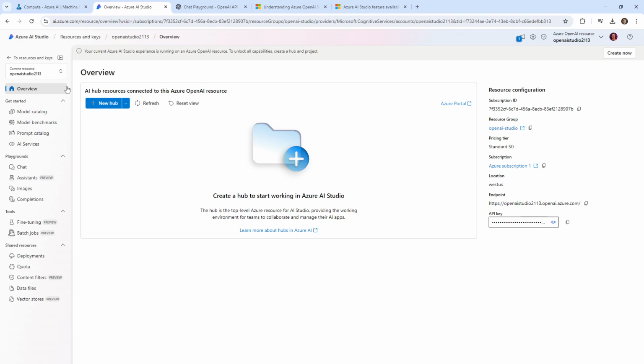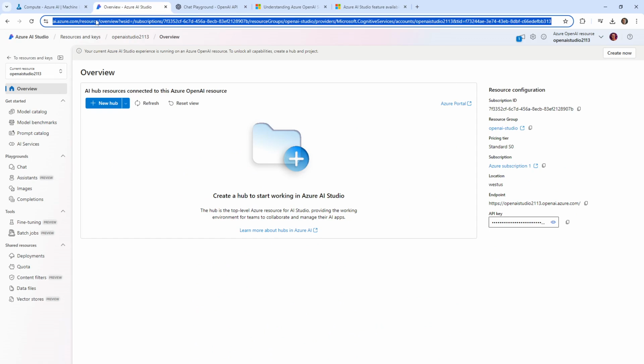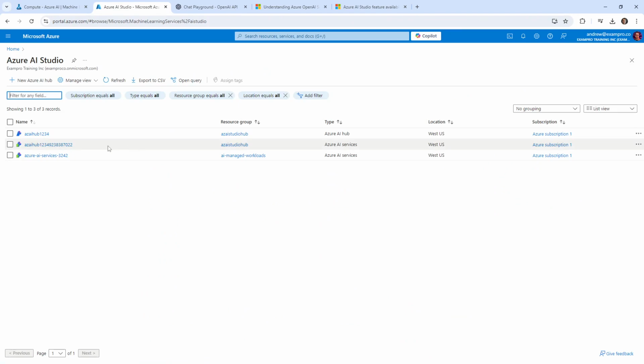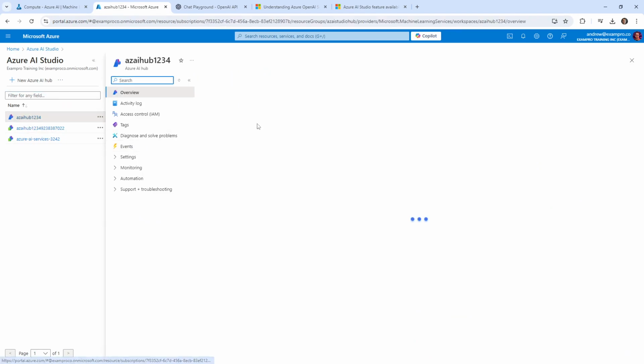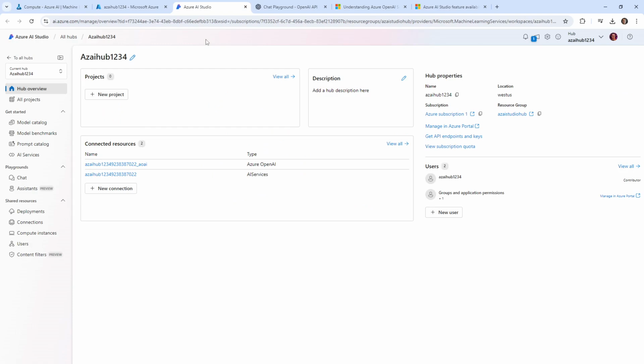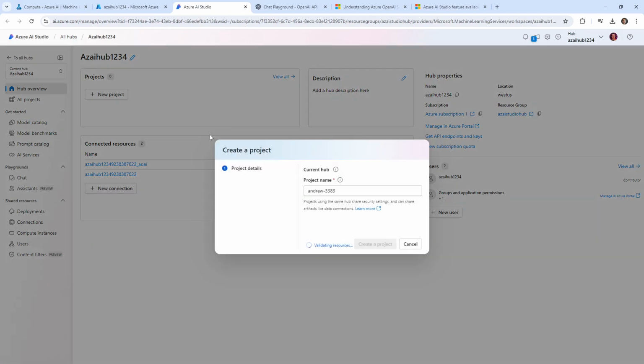So right now, it thinks I'm in the wrong place. So I'm going to go over to portal.azure.com. And from here, we are going to navigate over to Azure AI Studio. And here we have a hub already. I'm going to enter that hub. Once we have our hub, now we can go to the model catalog and start launching a service. We do have playgrounds, but I recommend that you always scope things to a project. I'm going to let it create a project based on my name because I do not care here today. We'll go ahead and create that project and give it a moment.